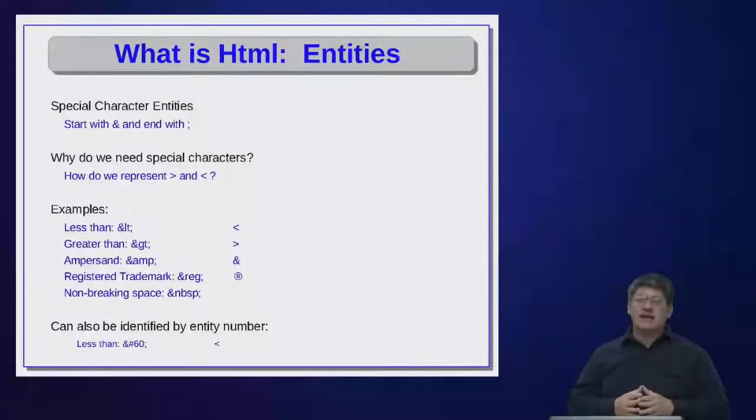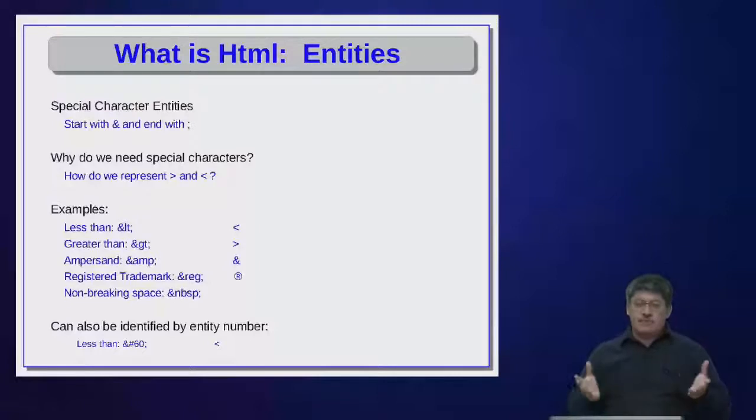The ampersand is Shift 7 on your keyboard. It's actually really interesting historically. In some places in England, there's historical evidence that it was considered part of the alphabet. It was considered a 27th letter. Now it's just considered a punctuation mark, and it represents the word and. But in HTML, we use it to start a special character entity.